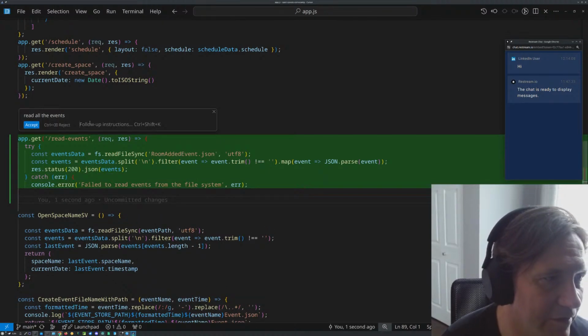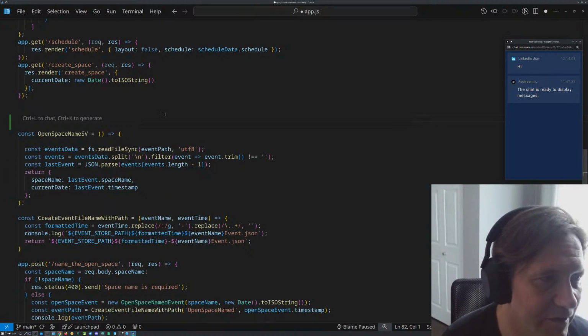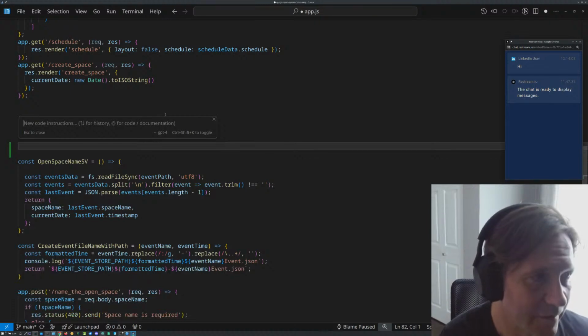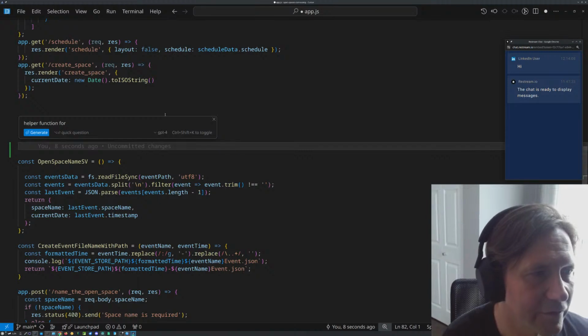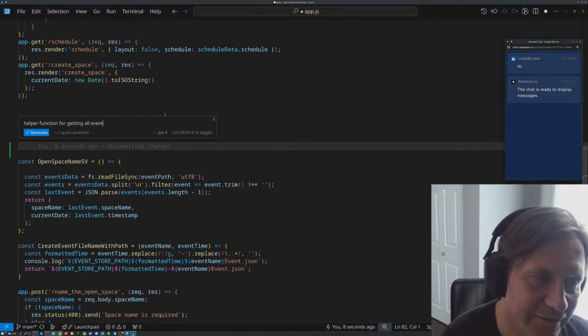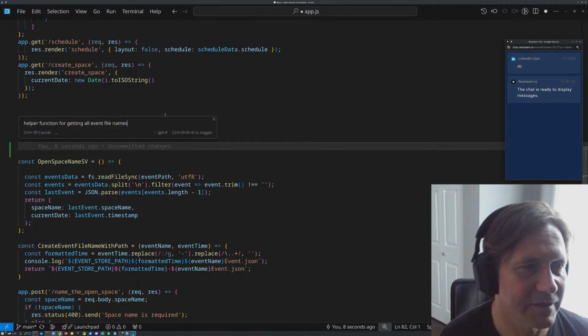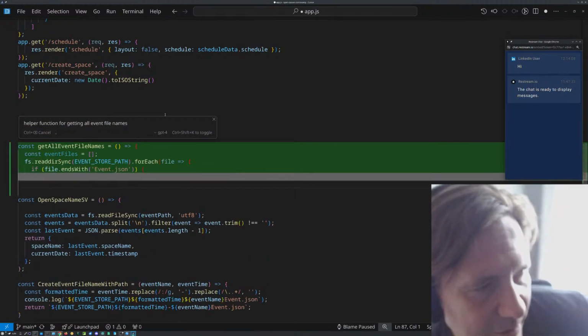Again, I forgot to say helper function for reading all events, for getting all event file names. How's that? That's, I think, what I was missing in the terminology.